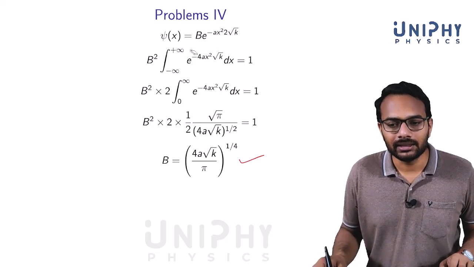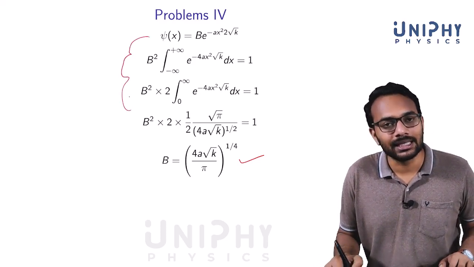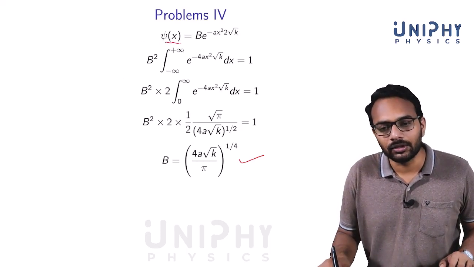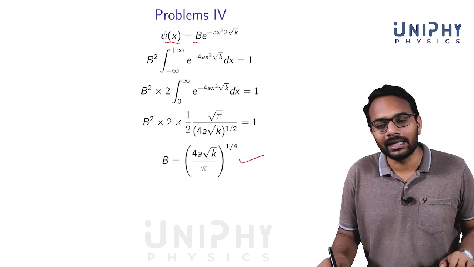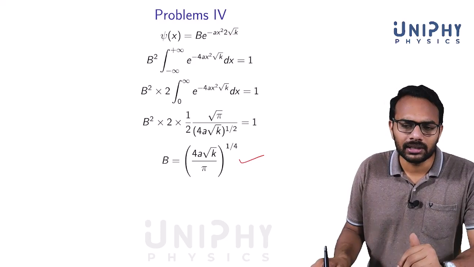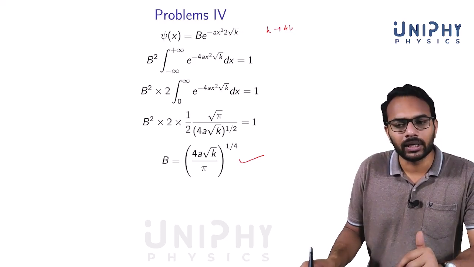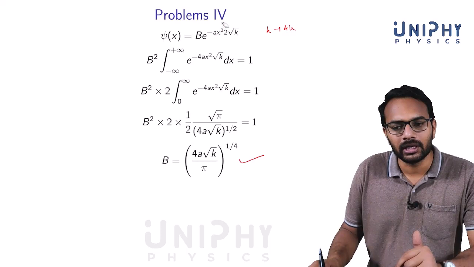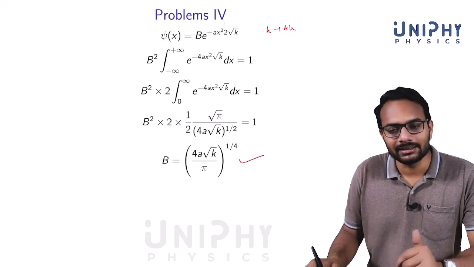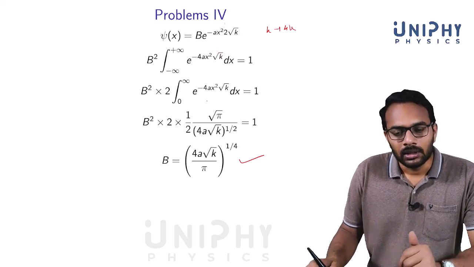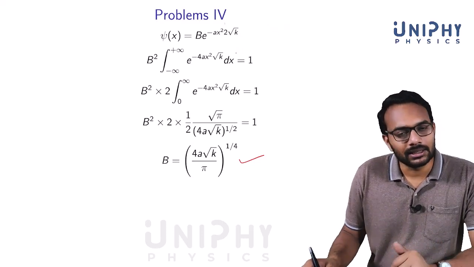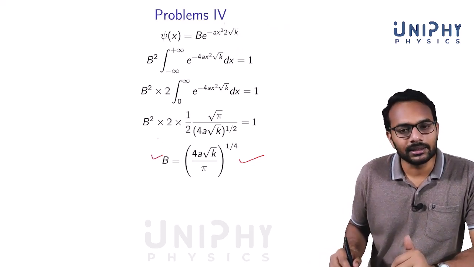So we are here. I have given the calculation so that you can check. Just try to calculate this once more. We are taking the new ground state as psi of x is equal to b e raised to minus ax square root k. Root k, because instead of k we are substituting 4k. So that square root of 4k, that 2 we have pulled out here. The integration can be done in exactly the same way using the gamma function or the result that we got before. Finally you are supposed to get this thing. So try this.